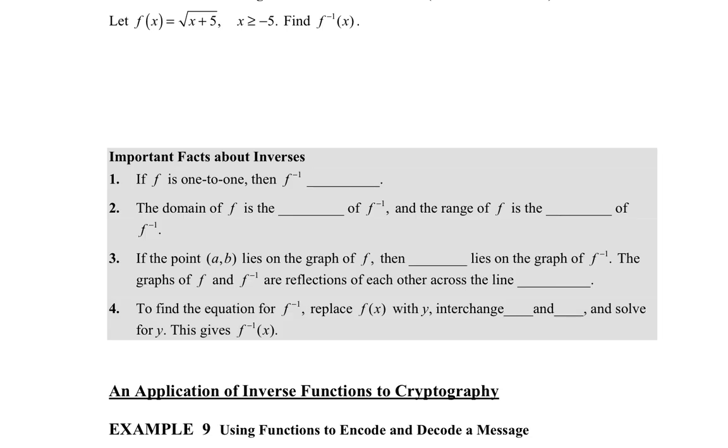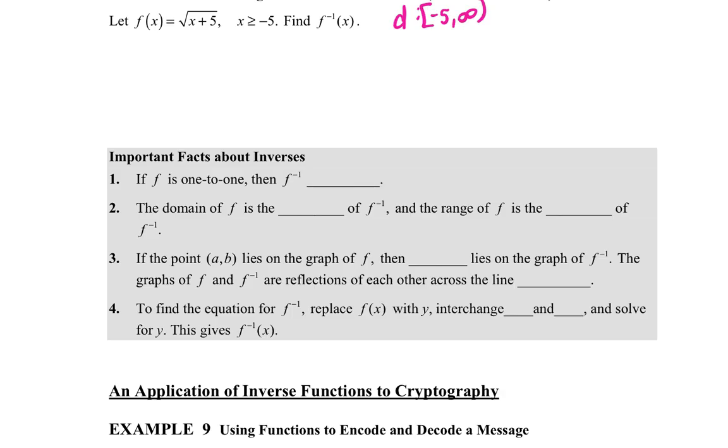So, finding the inverse with a restricted domain. We have f of x equals the square root of x plus 5. X has to be greater than or equal to negative 5. It can't be negative 6, because that'll give you a negative under the square root, and now it's undefined. So the domain of this function has to go negative 5 to infinity. There is no negative infinity on this one, because you have to start at negative 5.